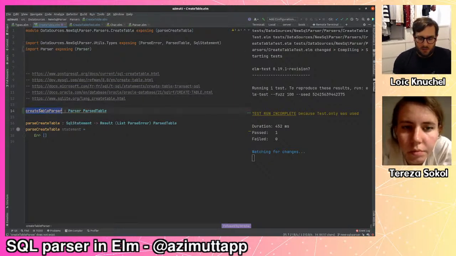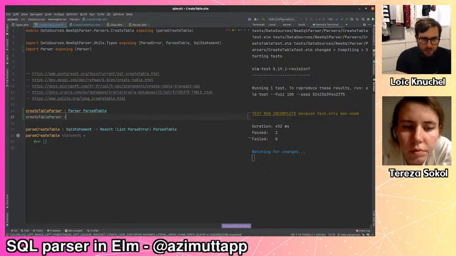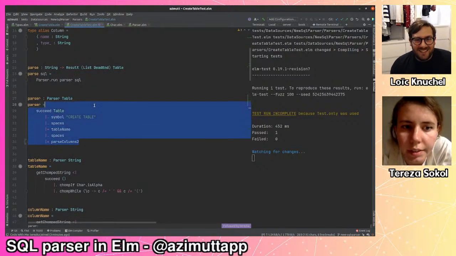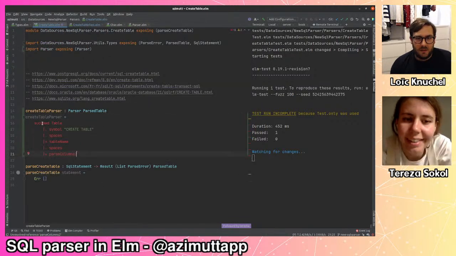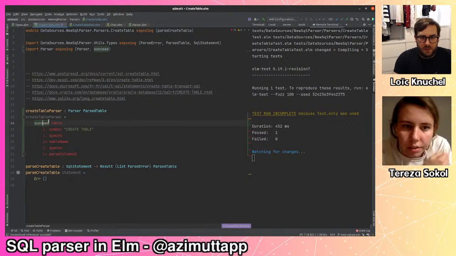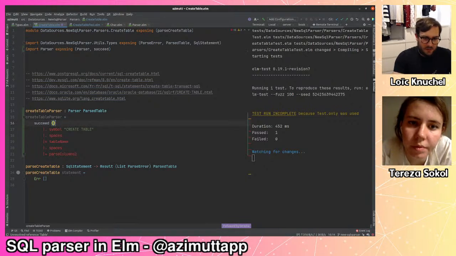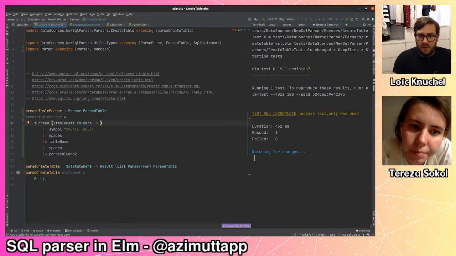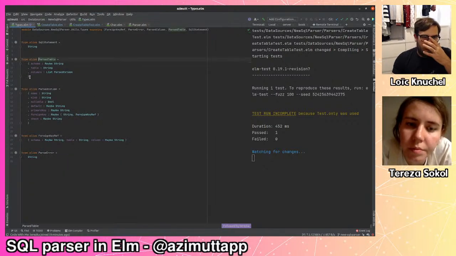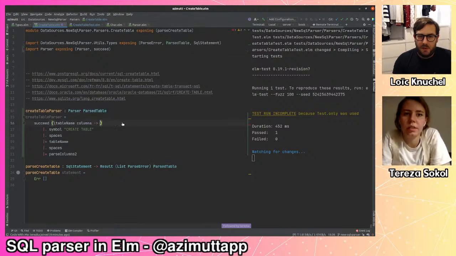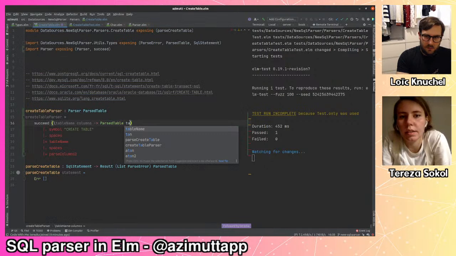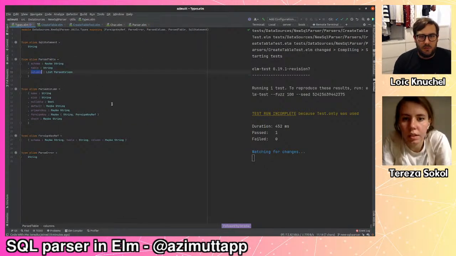So basically my helper at the beginning was completely wrong. So I will take this. Yeah, I love importing things. So we'll have a create table, and I think it will be table name and then columns. Because the parser table is a little bit complicated, it will have a parser table with the table name and then the columns.